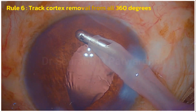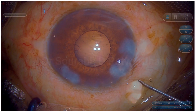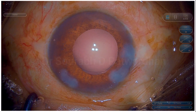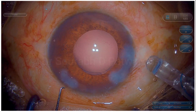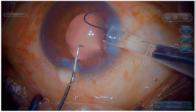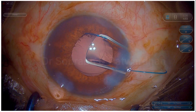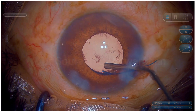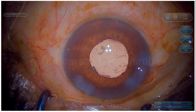I am going to use a three-piece IOL here — not because of any particular indication, but in my routine cases I use three-piece IOLs often, and it's a good IOL to place in the bag as well. The IOL is already loaded; the leading haptic is on the right side, so I need to rotate the injector a little bit clockwise as I enter. The leading haptic has gone directly into the bag. I am going to inject some OVD to form the anterior chamber and put the optic in the bag, then push the optic so the trailing haptic goes nicely into the bag.